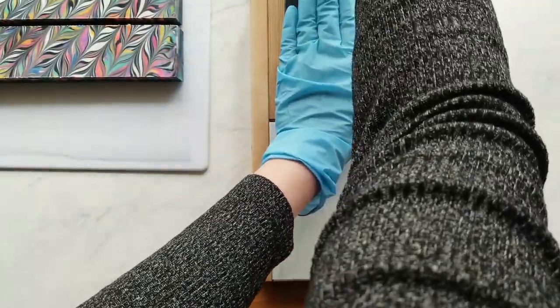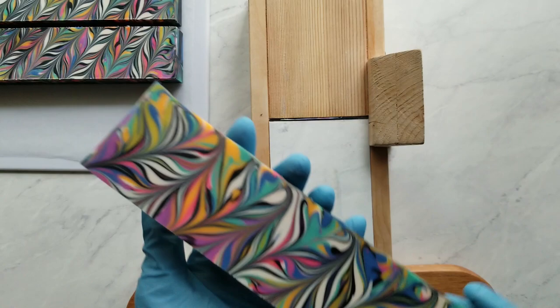I had quite a lot of requests after that 2021 soap to show you the cut, and so here it is.